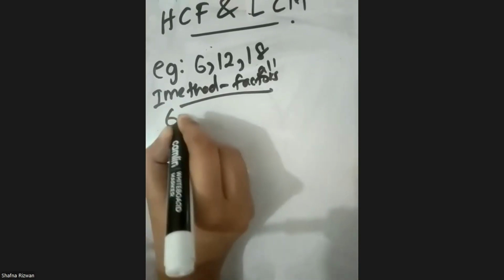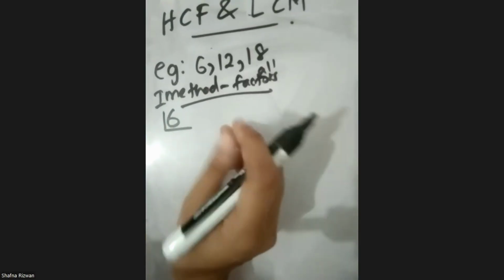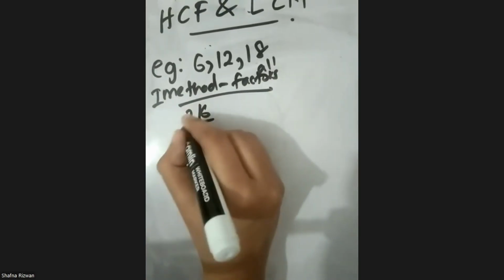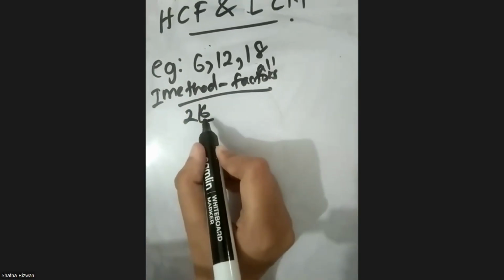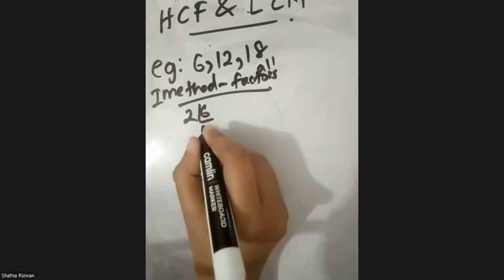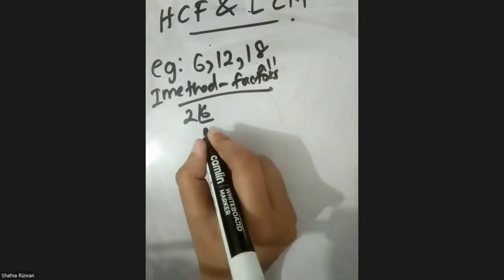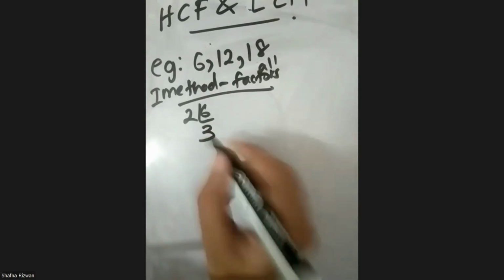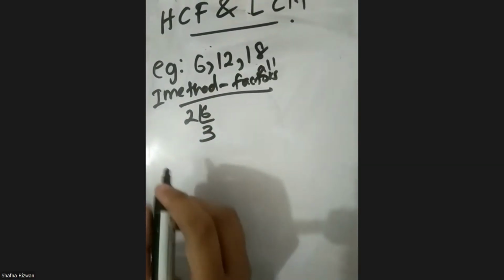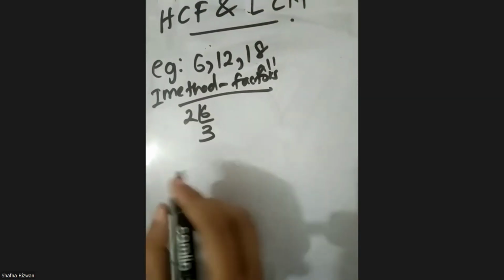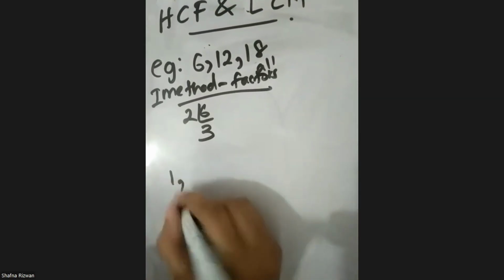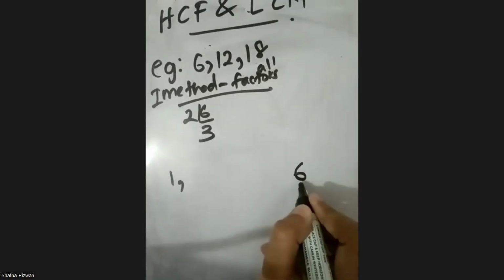First of all, let's take 6. We are going to divide it by one number. What is it going to be? It will be 2, because 6 is an even number. If you divide 6 by 2, how many 2s do you have inside 6? That is 3 times. Always you will have two factors for any number: 1 and the number itself, which is 6.